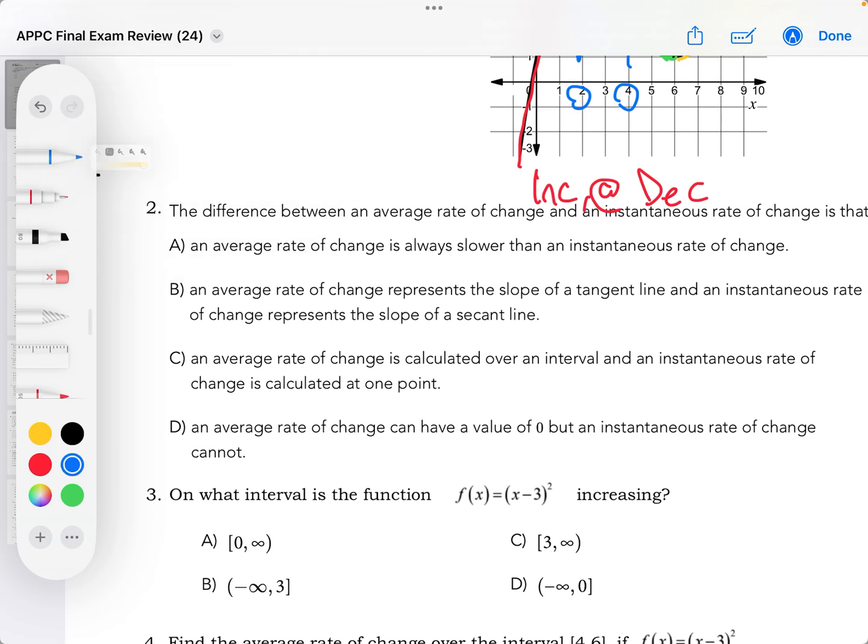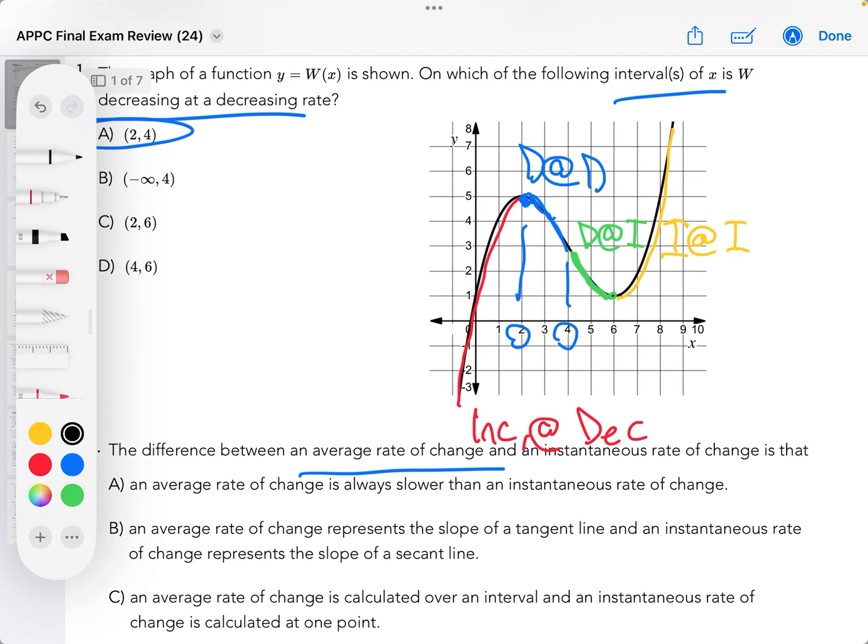Number 2 is asking us for really a definition here. It's saying the difference between AROC, average rate of change, which is the rate of change using 2 points, given a start and an end point. To use the one previous, let's just say I wanted to find AROC from 0 to 6. I would go, here's my value at x equals 0, here's my value at x equals 6, and I would calculate. Well, in this case, there was no rise, and there was a run of 6, so it was 0 over 6, or my AROC over that stretch would be 0.